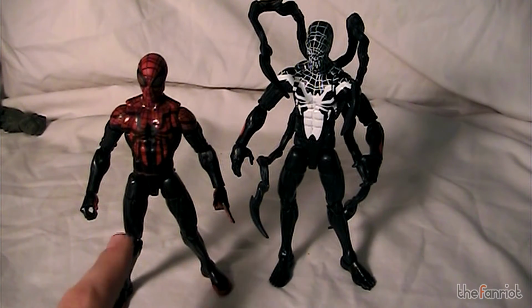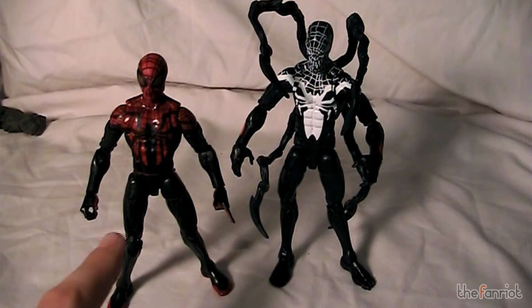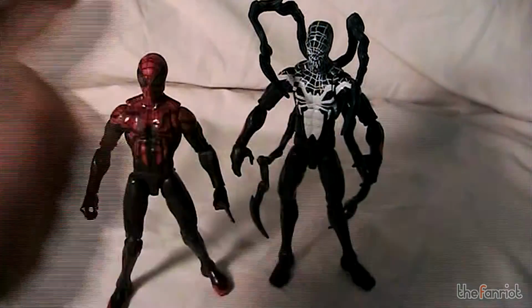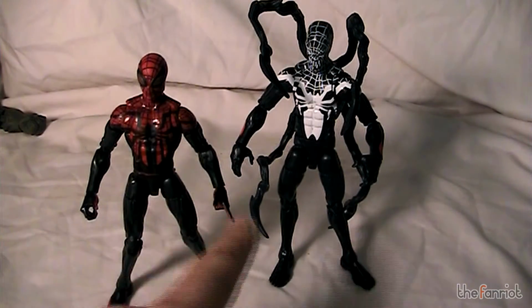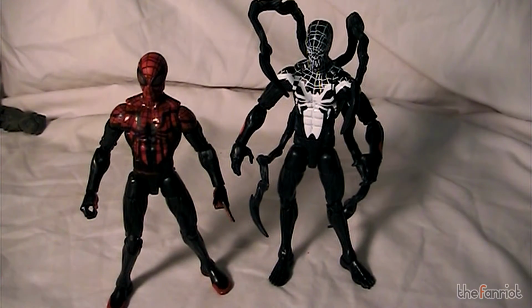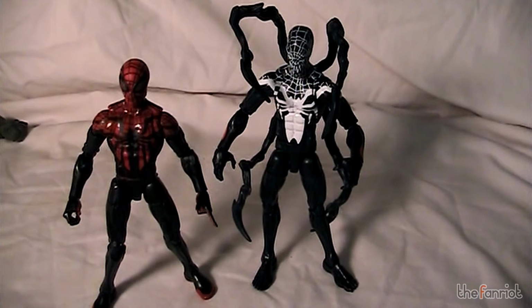I hope sometime in the future we get the more finalized version of the costume, that he had for the last half of his appearances, where he actually had the spider legs that were in the back, because this version doesn't have it, and then he had a little bit more of a gauntlet on his hands there. But yeah, as you can see, the Superior Venom is taller, which of course he got kind of taller and lankier when he merged with the symbiote there. So there's definitely going to be some differences, but there you got your two Otto Octavius Spider-Man figures, which is really cool to have and was a very interesting time in the Spider-Man universe.